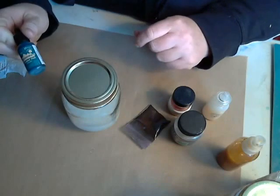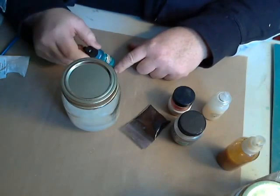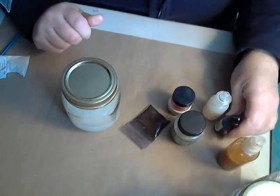But most people have these on hand. Most people have alcohol inks or re-inkers. So use them up. That's it for today.